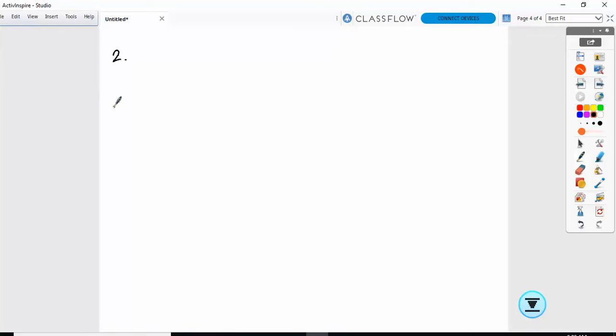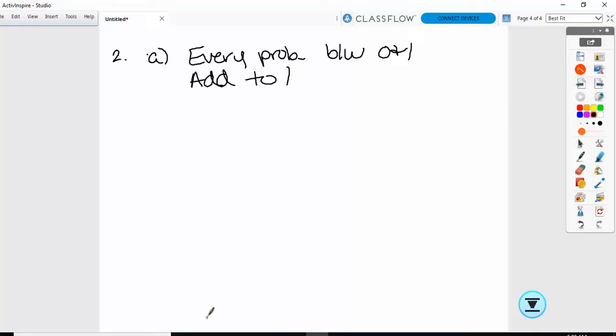Number 2. All right. If I ask you why something is a probability model, there are 2 things that you have to tell me. What are they? Have to be between 0 and 1, and you have to have. Yes. So, might put that on your test. Verify it's a probability model, and I will be looking for more than just yes. If I say verify that it is, tell me every probability is between 0 and 1, and they add to 1.